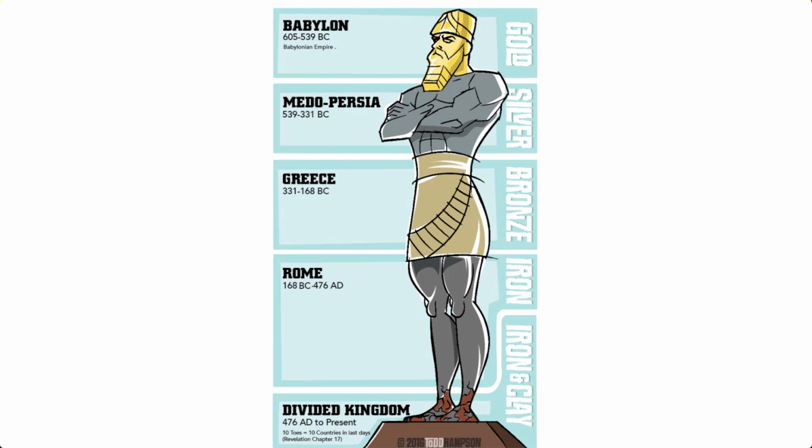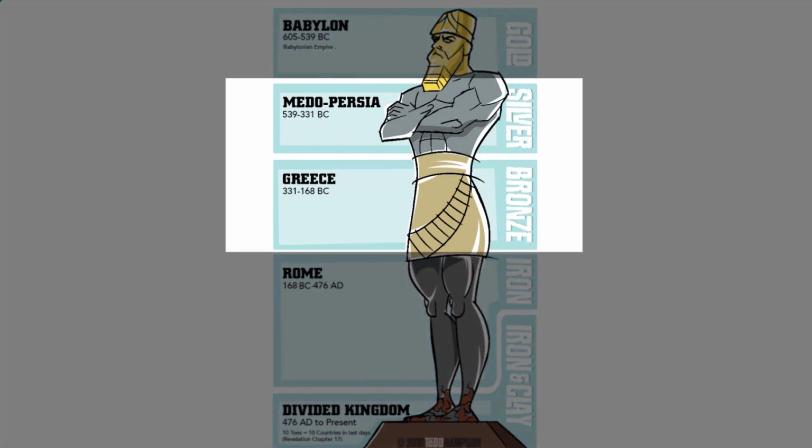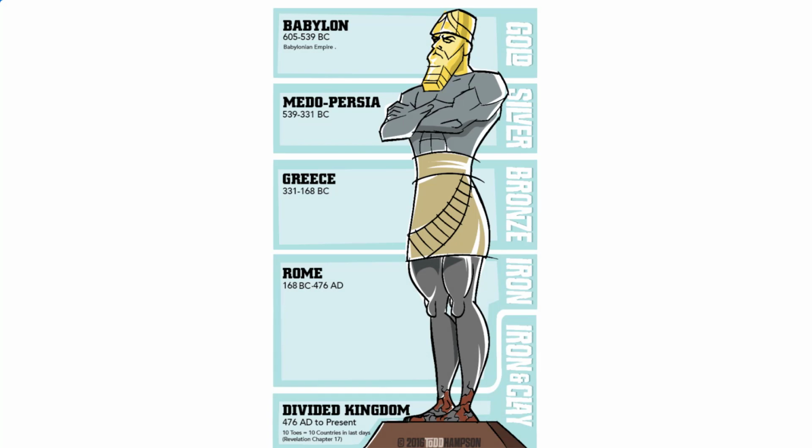And so what comes after Babylon in the dream statue? I have that picture if you want to go look at it. So let's refresh our memory from chapters 2 and 7 with this statue drawing. Babylon is at the top. It was gold. Now we see the Medes and the Persians come next. They were the chest and arms of silver. And then we've got the bronze representing Greece. So in chapter 8, you see the ram and the goat. That represents the Medes and Persians and Greece. So those are the two we're going to focus on. We're going to zoom in on those two earthly kingdoms in chapter 8.